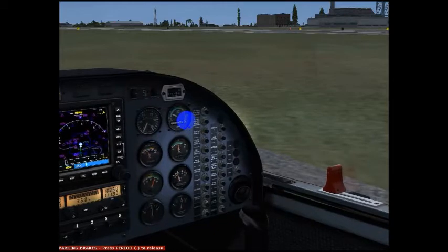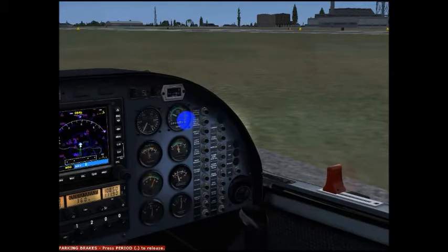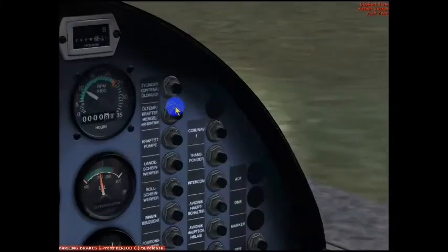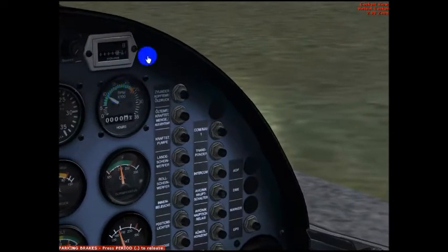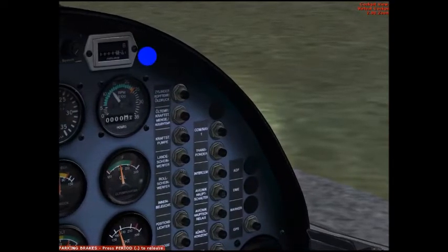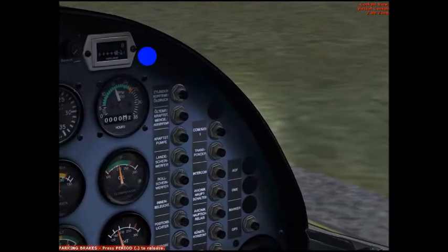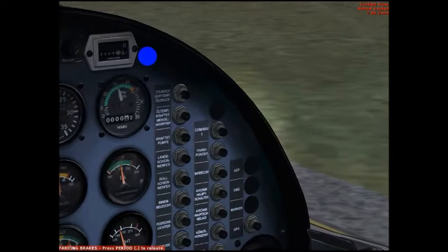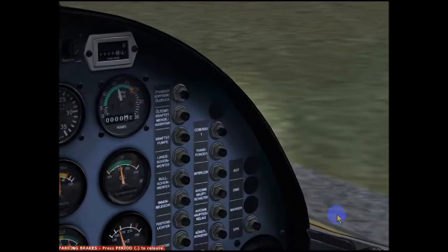All right, so throttle's idle. Now, what the checklist calls for us to do is the throttle up. So we're going to bring our throttle up, and we'll notice this by the RPM gauge. We'll zoom in on that, and we want to bring it up to 17, which is 2 clicks past the 1.5 or 1,500 RPM. So the throttle comes up, and as we throttle up, we're going to look at the background at the asphalt or pavement or whatever surface we have here. We're up at 1700 and we're looking at the pavement.